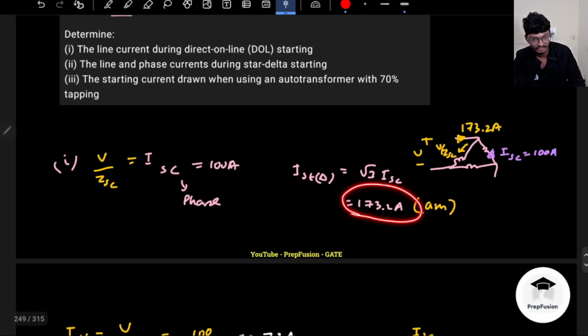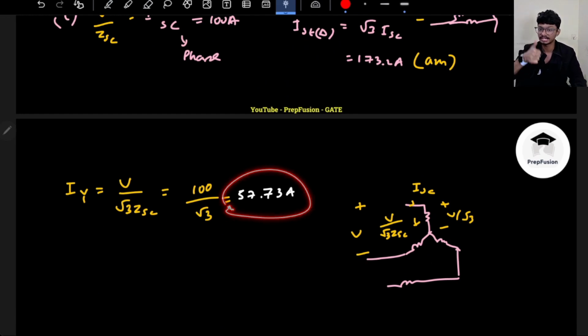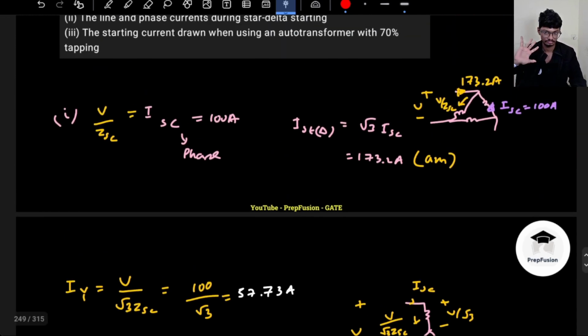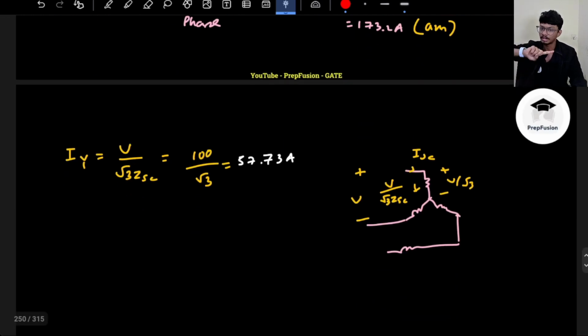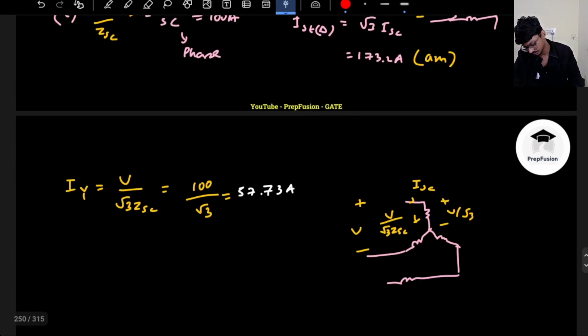So you are observing that in delta connection, the line current was 173.2 amperes. In star, the line current is 57.73. How much reduction is there? 1/3, right? That is what we derive. So did I tell you to mug up anything? No. I did not tell you to mug anything up, right? I directly used equations. Have I used any formulas? No formula used. Every other educator will tell you directly use the formula here. No. I derived the formula because that is required, but I am not using the formula. I am directly solving with basics. Okay. Now in the second case, this is the second answer.